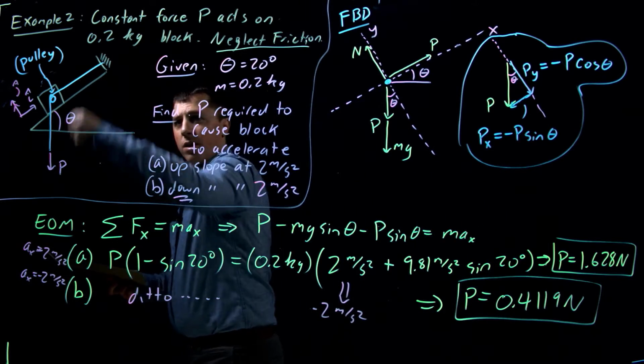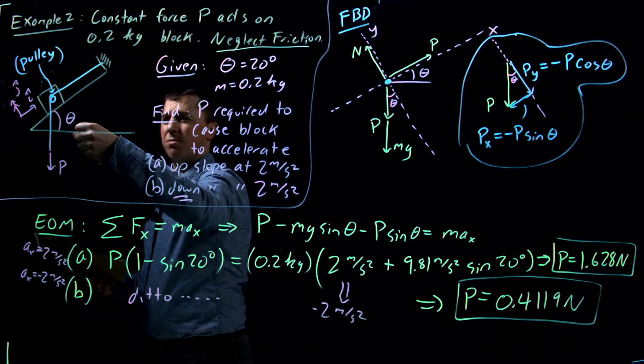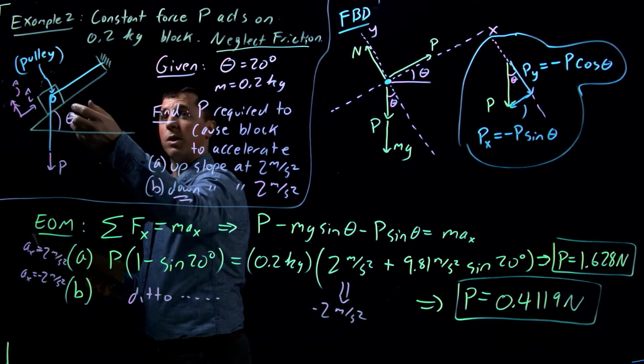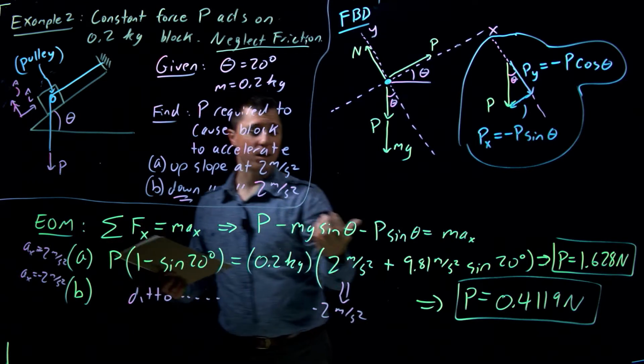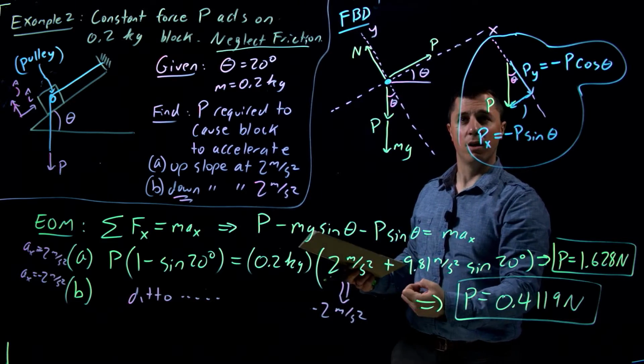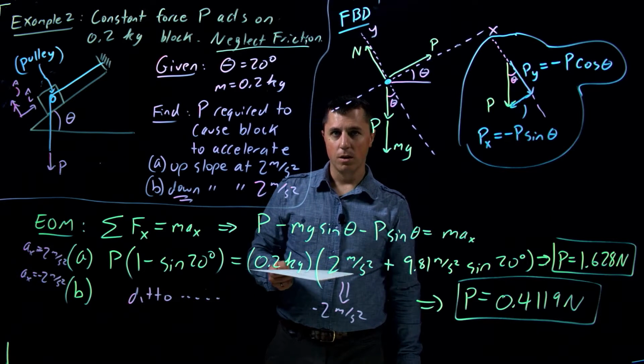Now, if we pull strong enough, that's going to cause it to accelerate upward, right? But if we still pull down, we could be breaking it from kind of its free fall down the inclined slope. And that's basically what we're doing here in this case. We don't have to pull very hard. We're just kind of putting a brake on it as it would naturally fall in its free fall.